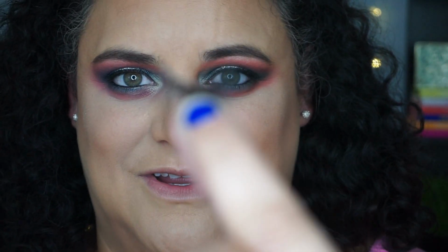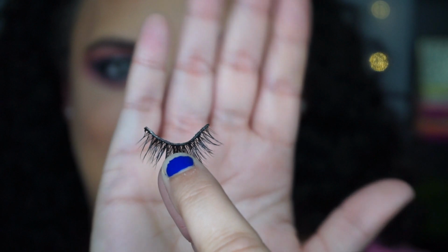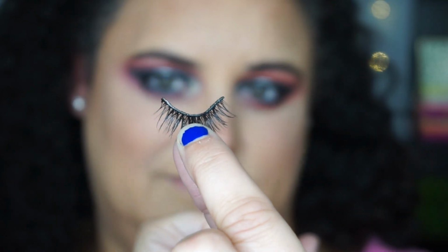It doesn't really matter. With the longer ones, often there's shorter, more sparse lashes on the inner portion of the band, getting longer on the outside. But here you can see, at least in this style, that they're the same. So just flap it around a little bit, let it get tacky.